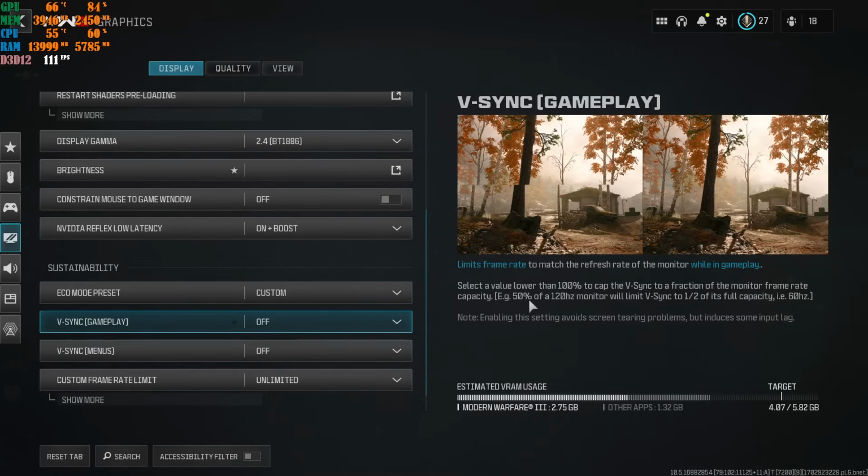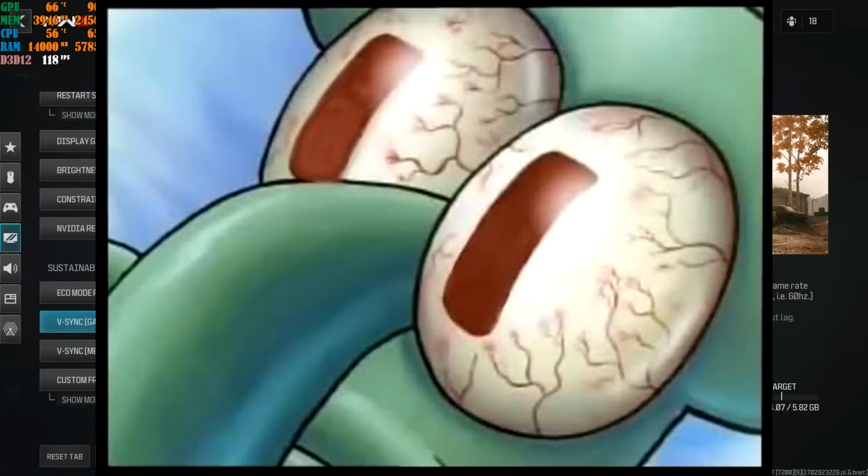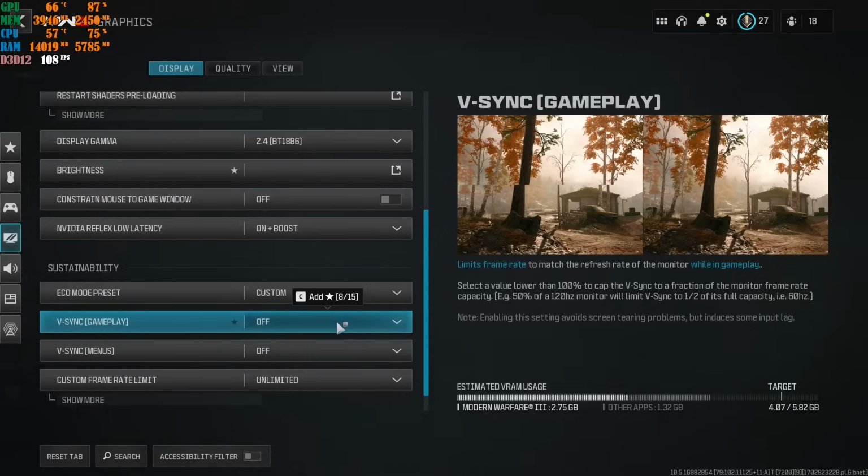And it does tell you what you should put it on for what type of monitors. Literally just open your eyes and read. That's all you need to do, just open your eyes and read. All right, let's get over that.